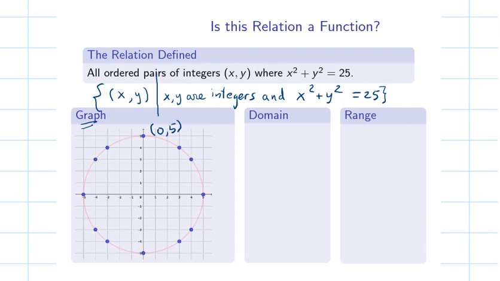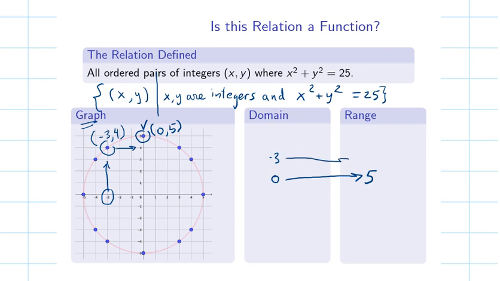Over here, the graph is actually more illuminating. It's a point like this. Here x is 0, y is 5, and 0 squared plus 5 squared is 25. So 0 is in the domain, and 0 will point to 5. So we could actually just go through, and let's go in the counterclockwise direction. Counterclockwise is the mathematical direction.